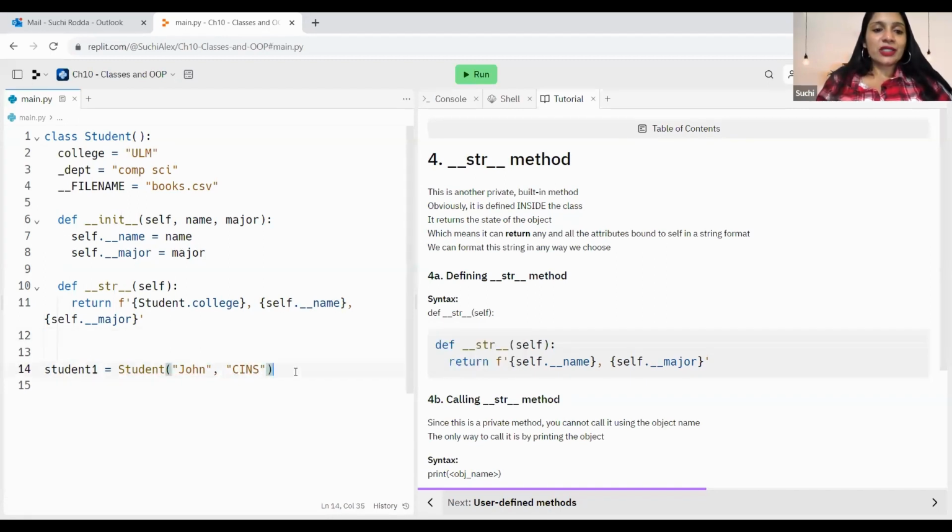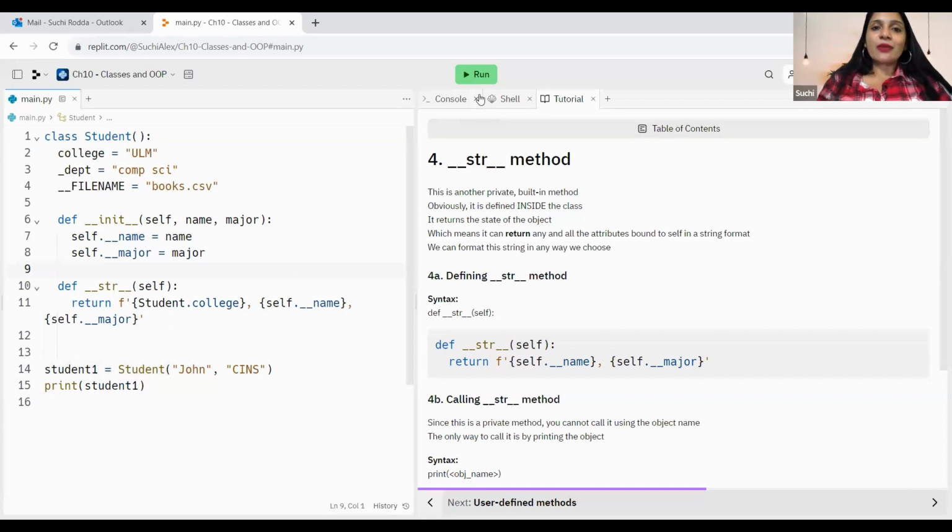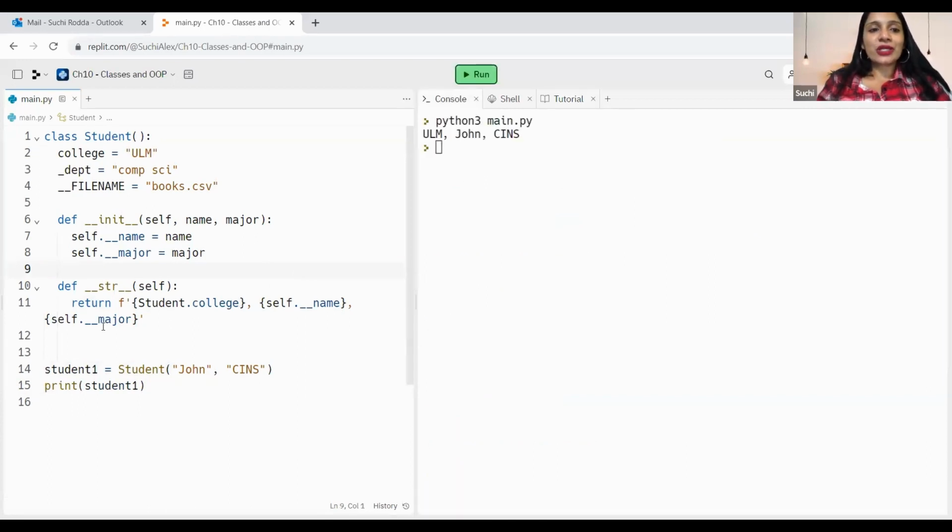I've created this brand new student. And then how do I access the str for this student? That can be by using a print statement. That's it. At this point of time, if I run this code, it is going to print ULM, and the comma is coming from this formatted string, ULM, John, CINS.